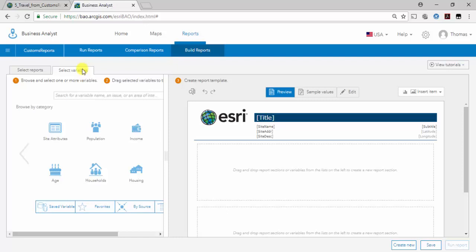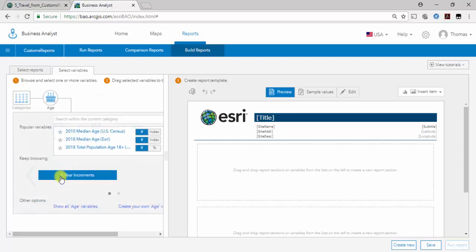Well, I would like to know something about age. Age is here. It's the usual suspect. Browse. Now I get even the popular variables, the 2010 median age in absolute numbers or by index, or the 2018 total population 18 and older, absolute numbers or percent share of that population in that area.